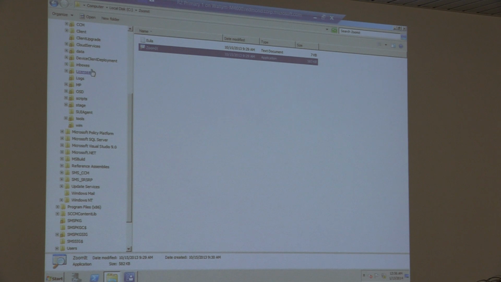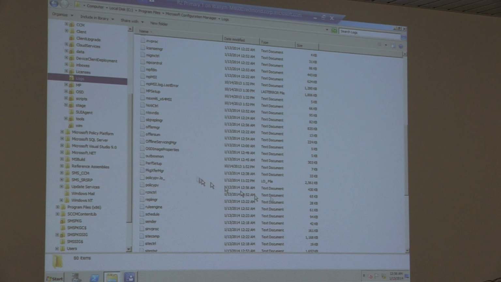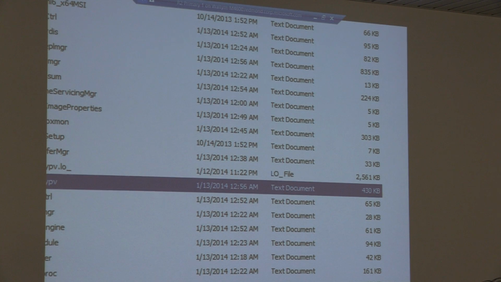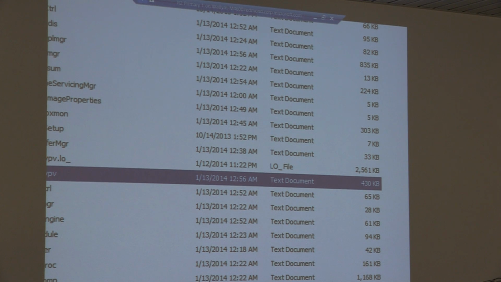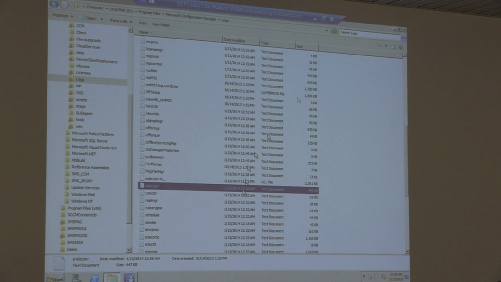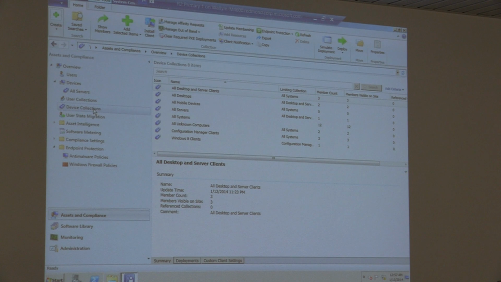If you're a log file kind of guy or gal, you look at policy provider, and you see policy provider says 12:56 a.m. I'm on Redmond time, so it's not 12:56 a.m. here. But that's the current date and time, so you can tell that the policy has been created because the date and time stamp of the file has been changed. You don't even have to look at the file if you don't want to. I'm going to go ahead and tell it to push that policy out. So instead of going and retrieving on the clients, I'm going to force it.